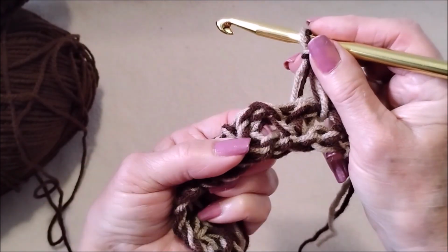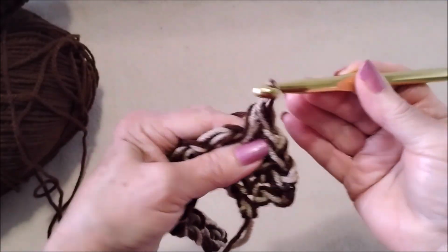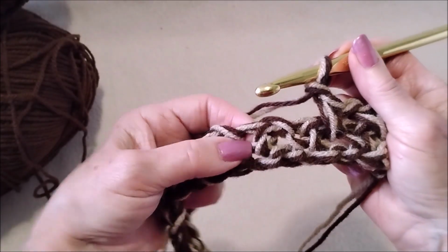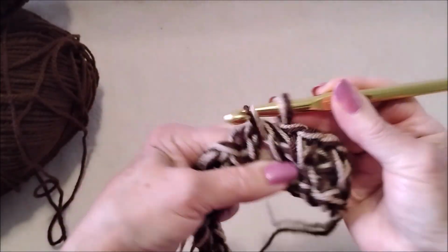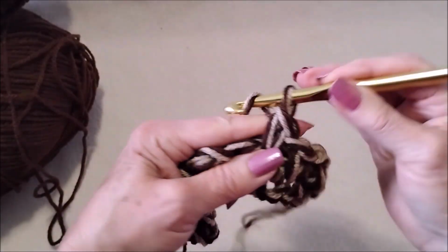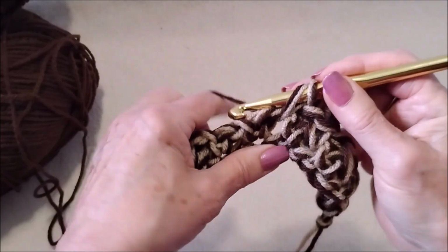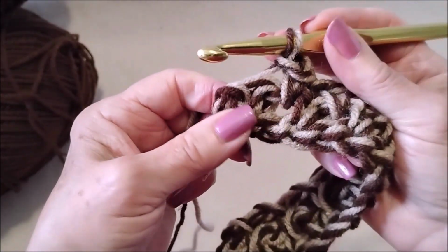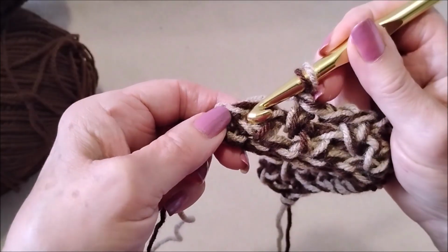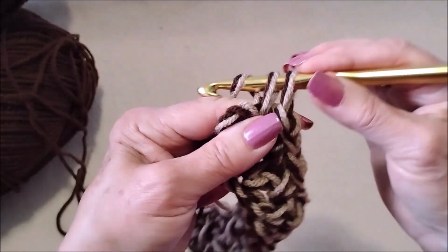Chain 1. Find the next chain 1 space, single crochet in the chain 1 space. Chain 1. Find the next chain 1 space, single crochet in the chain 1 space. And you're going to repeat that all the way across the row. Okay, I worked across the row. At the end of the row, you're going to skip that single crochet and you're going to find that little space past it and you're going to single crochet in that stitch.